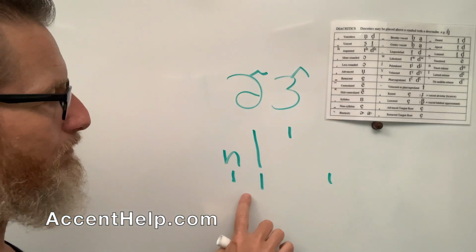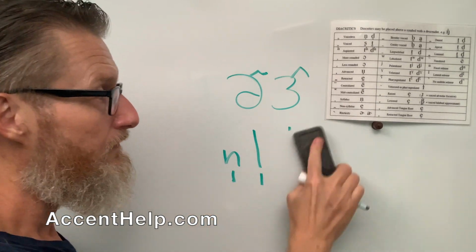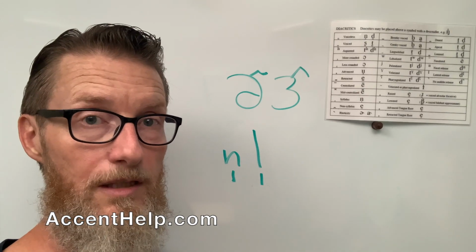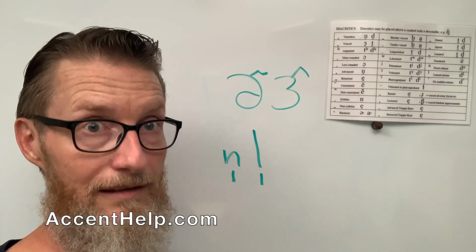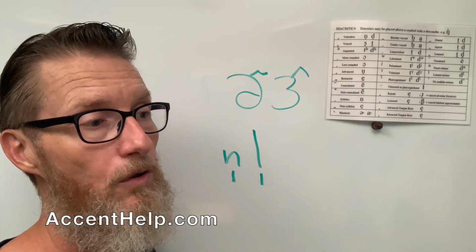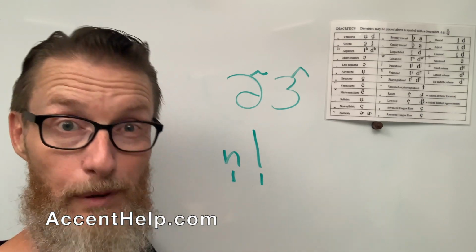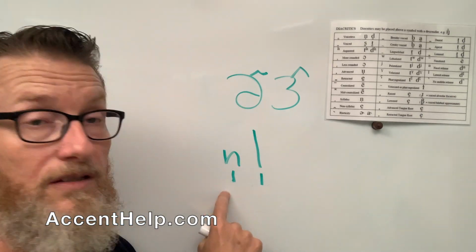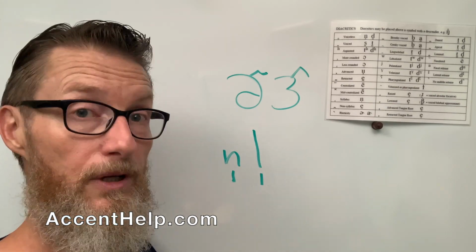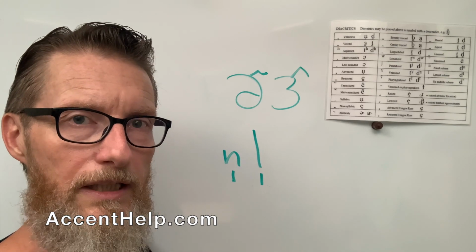So this diacritic means syllabic. This is syllabic, like this L, even though there's not a vowel in this syllable, say in the word middle, that would be a syllabic L potentially. And in the word ridden, I'd ridden a horse, depending on how you pronounce it, that could be a syllabic N. You could also have a syllabic M, like in prism. You might just do a syllabic M there and not do a vowel leading into it.